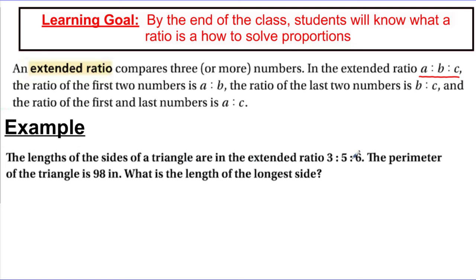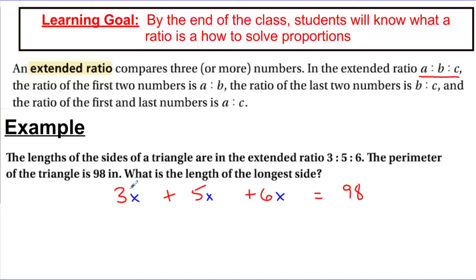So what we're going to do here is say, all right, 3 to 5 to 6, the perimeter is 98. So we're going to do the same thing that we did in the last problem, and we're going to say 3 and 5 and 6 are my quantities, and that needs to add up to 98. If I'm adding together 3 sides of a triangle, perimeter is just their sum. But again, I need to scale them up by some factor. So in this case, there's some number that I'm going to multiply 3 and 5 and 6 by, that when I add them up, I get 98. So it's not necessarily 3 and 5 and 6. It's a multiple of 3, a multiple of 5, and a multiple of 6.